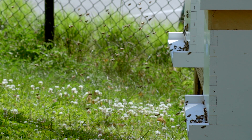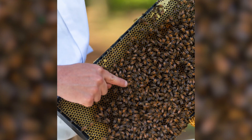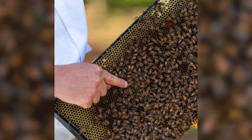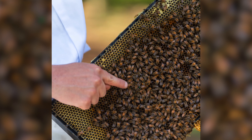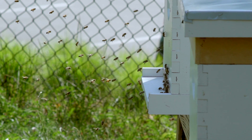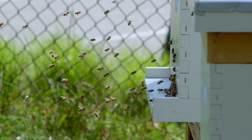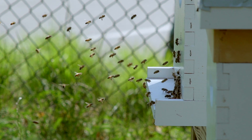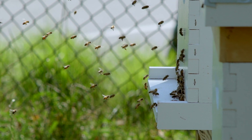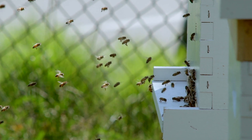About every week I go into them and I do a hive inspection to make sure that we still have our queen. We want to make sure that each hive still has her queen and that they are doing well. We want to make sure she is laying eggs. They're producing a lot of nectar and honey, and they're collecting pollen throughout the days and weeks — and we can check all of that with each inspection every week.